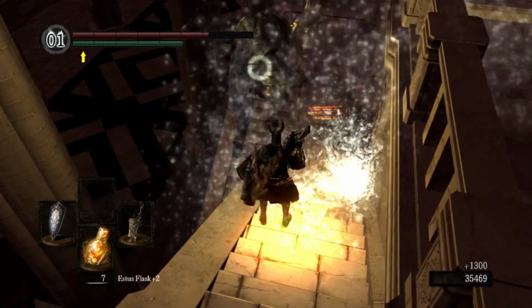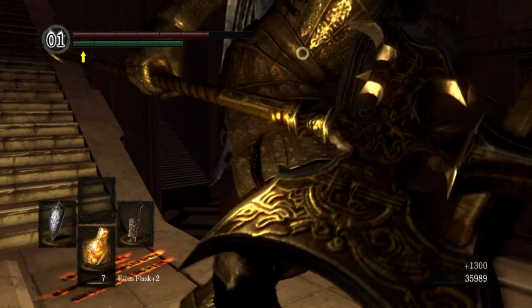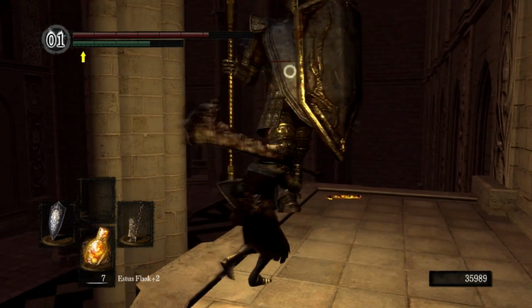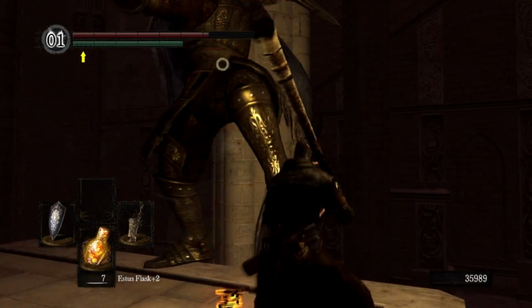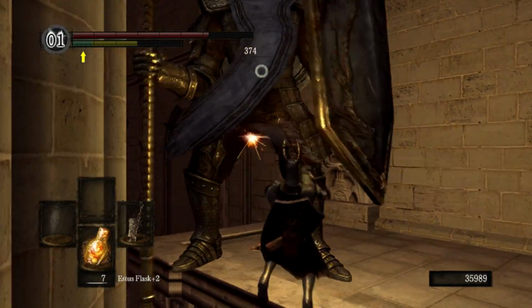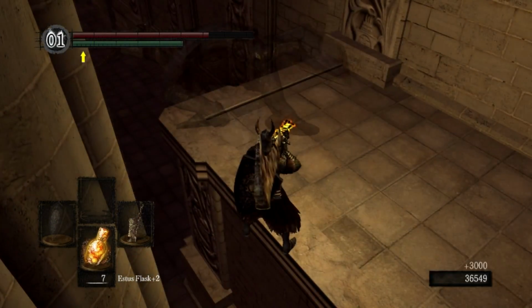One of the more annoying enemies in Anor Londo because of where he's positioned. Okay, you need to hit him. Oh my god, Demon Grey Machete. The reach is so bad. It just, I don't know, it feels like it should be bigger. Come on, one more. Hit him right in his, well, personal area.